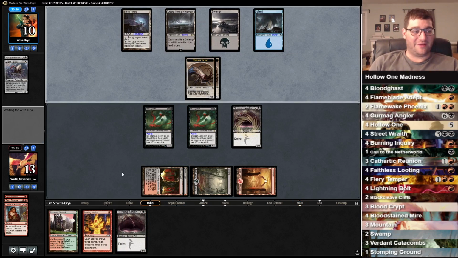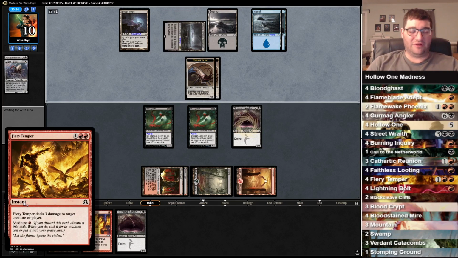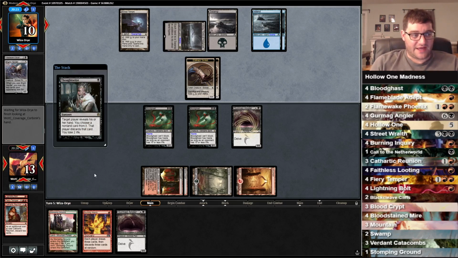This is a weird game, like I said, but we're getting about as much use out of Fiery Temper as I've ever seen in Modern. This card's so strong, yet it didn't really do much in Standard. Thoughtseize. Well, have fun with that. I actually don't care what you take. Take the Inquiry, we're casting an Angler. Take the Angler, we're going to Inquiry, and who knows what'll happen. And it's probably going to be good for me regardless. Either way, it's taking a turn off from Giant Eldrazi, and we get to crash in with the Gurmag Angler, and we have land to bring back this Bloodghast.